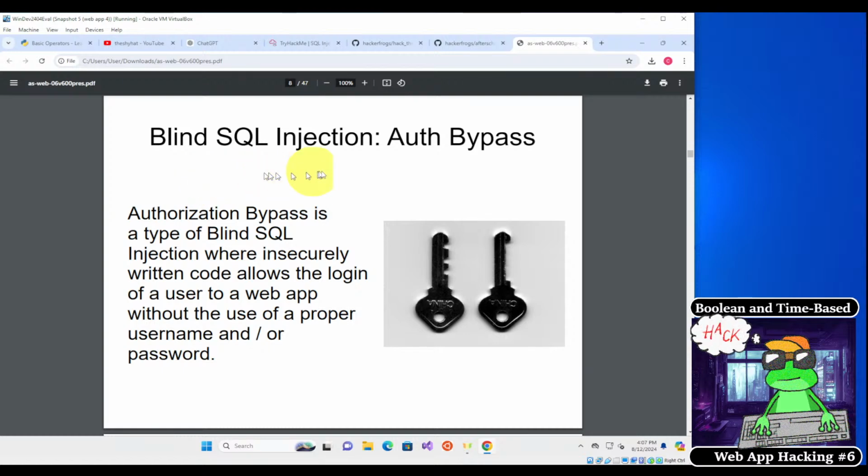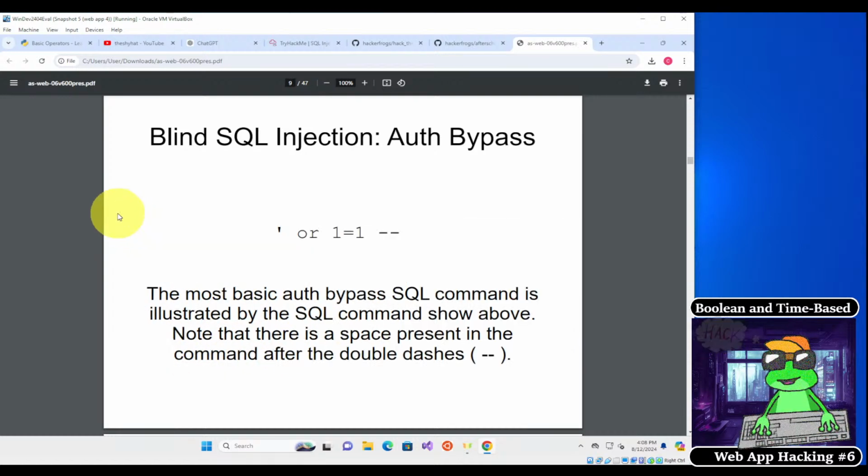Inside of blind SQL injection is the authentication bypass. So authorization bypass or authentication bypass is a type of blind SQL injection where insecurely written code allows the login of a user to a web app without the use of a proper username and/or password. The most basic auth bypass SQL command is illustrated by the SQL command shown above.